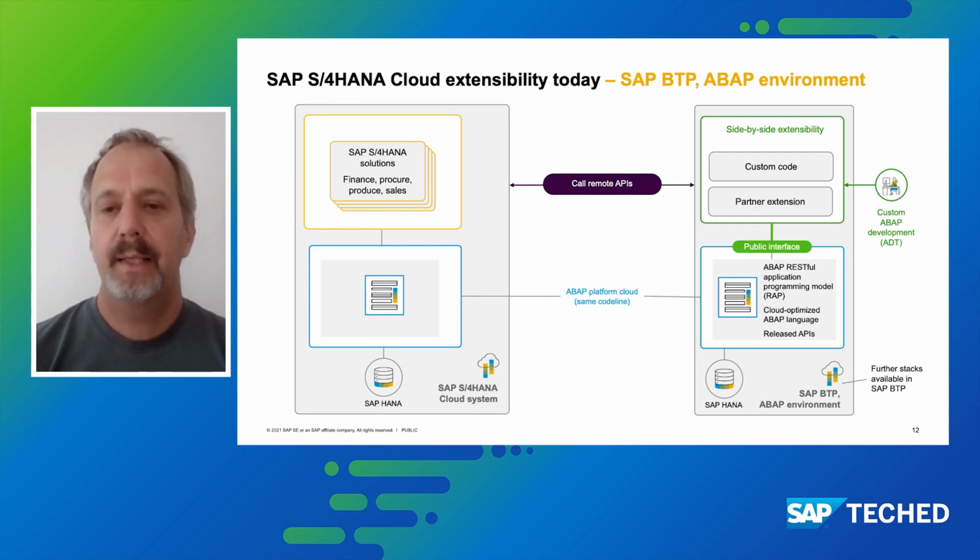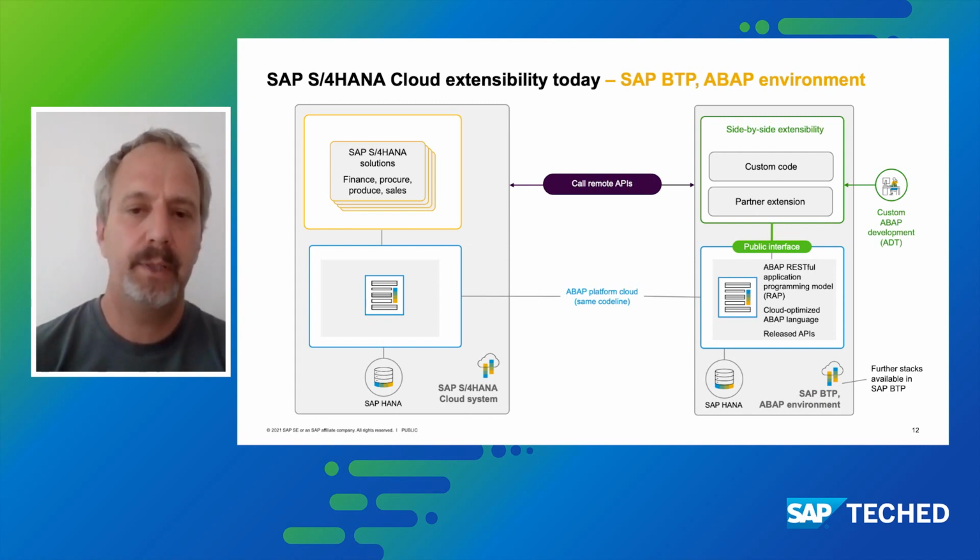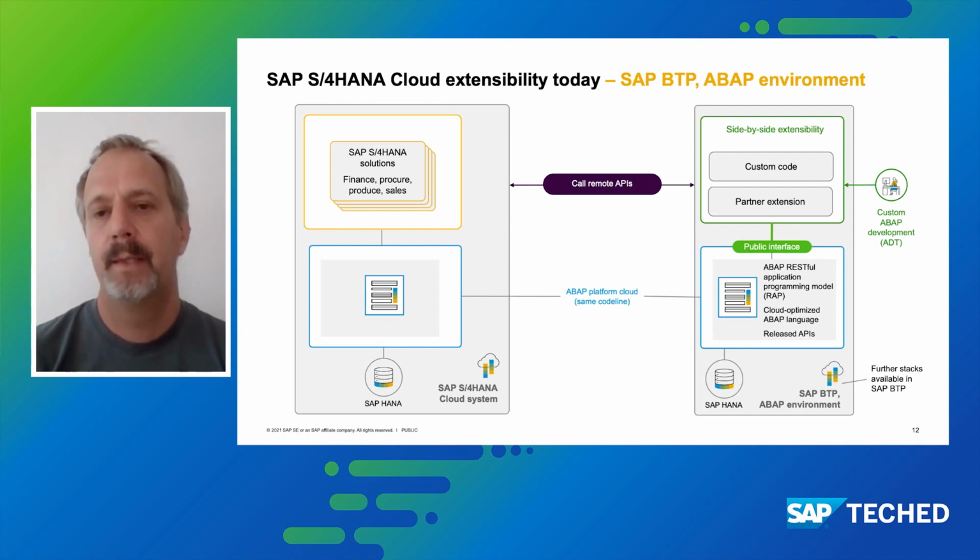And that's Steampunk. Steampunk is the ABAP platform provided as a service. That means we, SAP, operate this ABAP environment in the cloud for you. So you subscribe to the ABAP environment, and we are responsible to operate it, update it quarterly, update SAP HANA, and so on. So that's a cloud service, and we learned already that in a cloud service, there are certain extensibility rules.